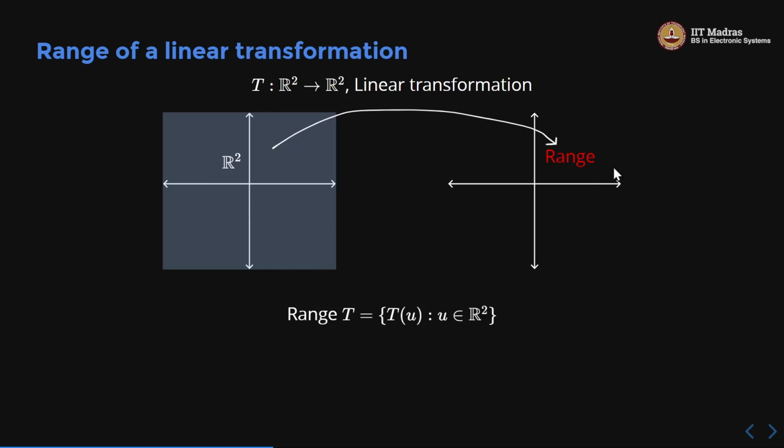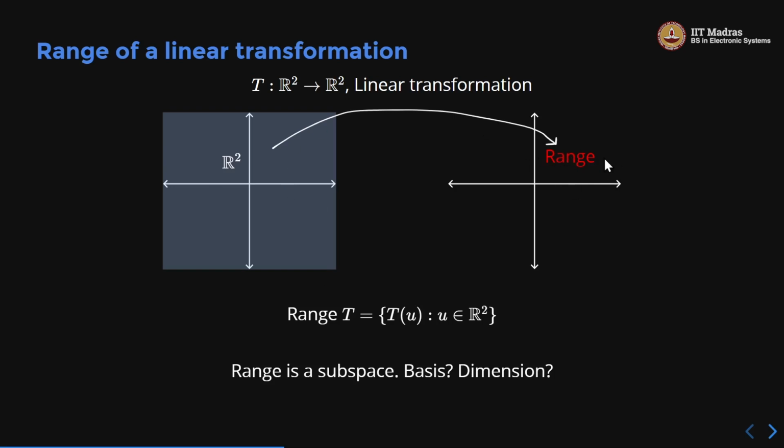This is actually the range of any mapping or any function. You go through all possible inputs, and the set of everything that you get will be your range. In this particular case, we know that the range will be a subspace. Clearly, subspaces go to subspaces. R2 is a subspace, it's the entire space, but it's also a subspace. So when you transform with T, you will get a subspace.